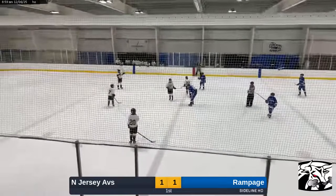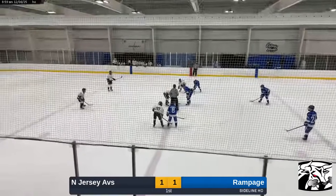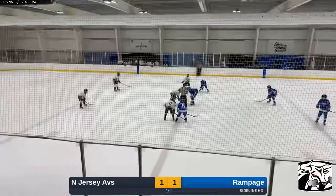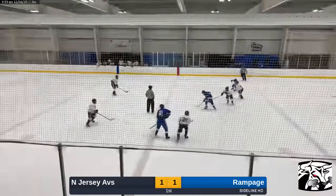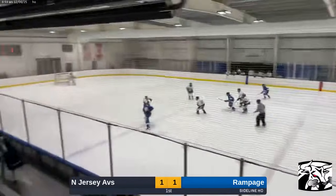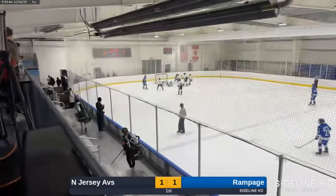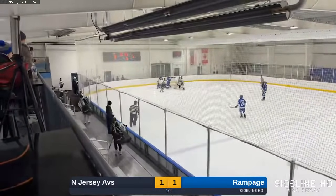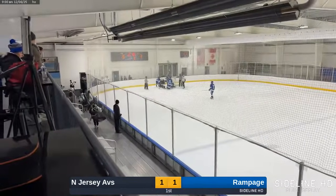Same group out there. Catcher steps into his office. Markey down low. Dottie up high. Sherman Coop on the blue. Try to walk it through Broad Street, but Markey says, no, it's mine. As Markey gets it, flips it over to Catcher. Catcher tries it back over to Markey. Puck rolling in on the goalie. Markey gets taken out. Ooh, a bunch of bodies start flying. I don't know what's going on here.